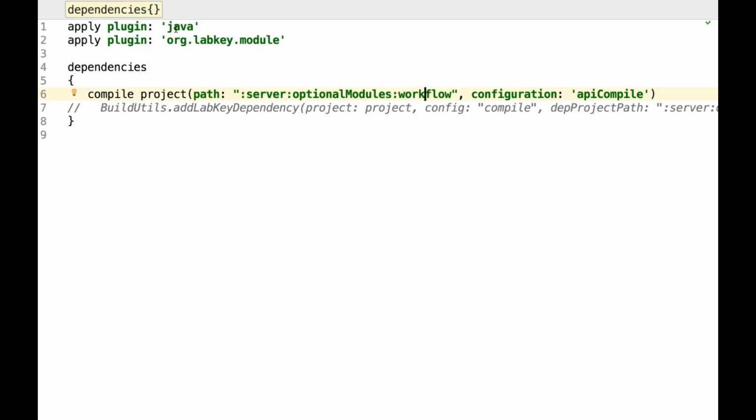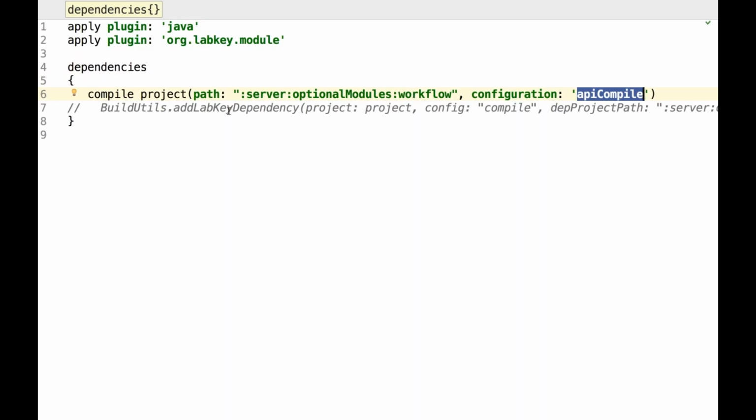So one of the things that the Java plugin brings in is a set of configurations, and one of those configurations is the compile configuration. So I'm saying with this statement that the compile configuration depends on the API configuration for the workflow module.